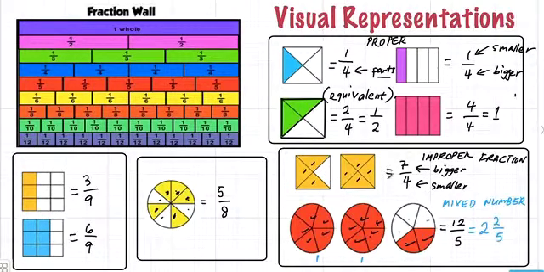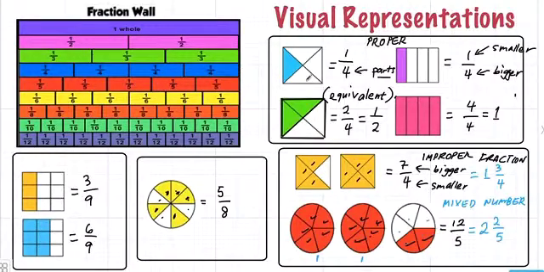What would the mixed number be here for the squares and yellow shaded parts? We've got how many wholes? We've got 1 whole that's been shaded. And here we have quarters, so that's our denominator, but we have 3 of those quarters shaded. So as a mixed number, this would be 1 whole and 3 quarters that have been shaded, or as an improper fraction, 7 quarters have been shaded.